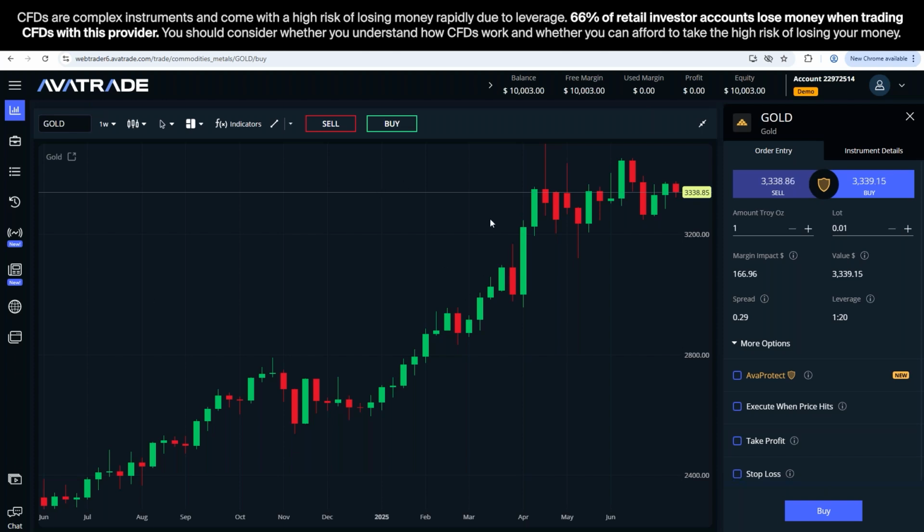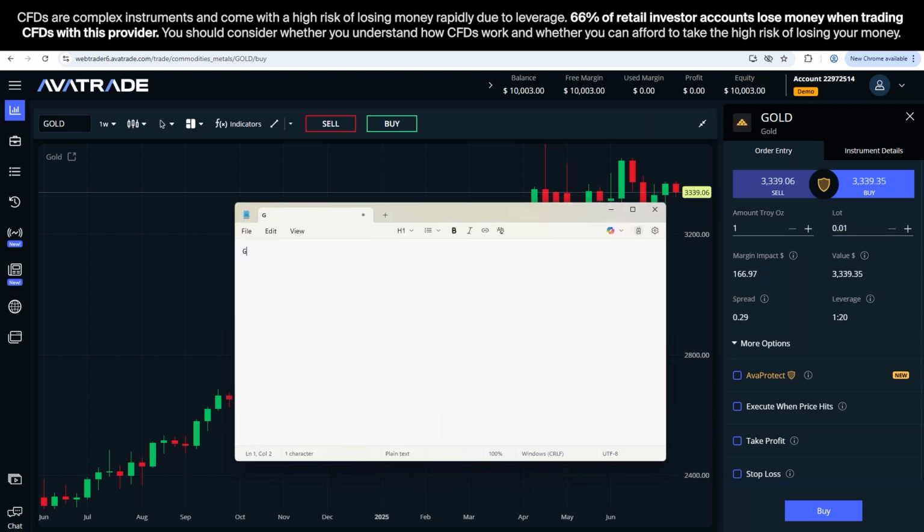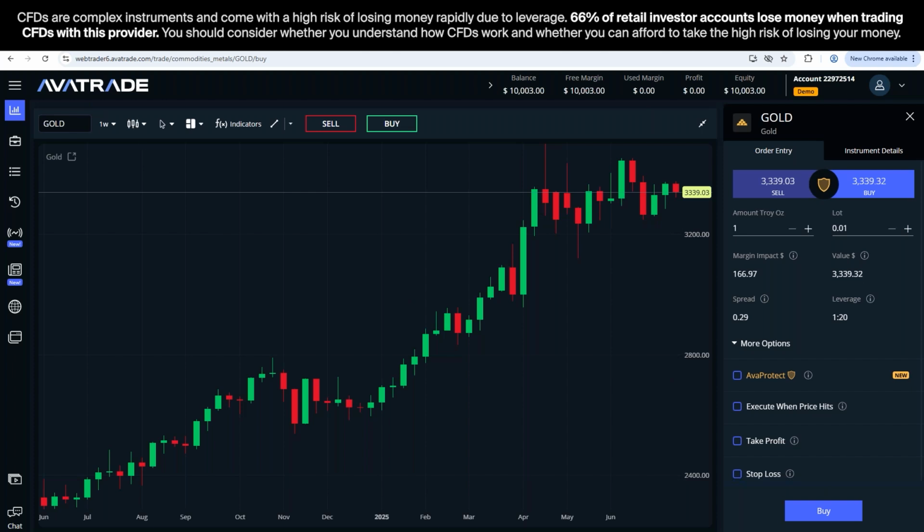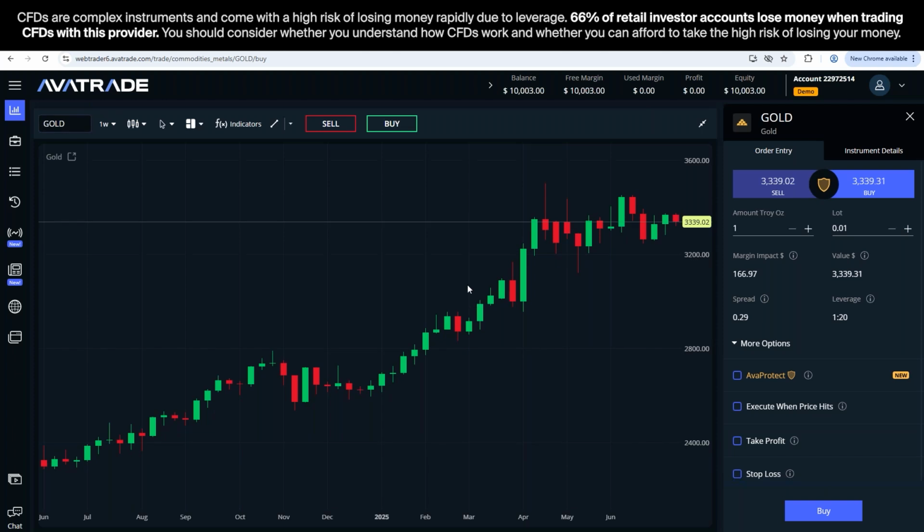Now, as I have explained, after I choose gold and click buy or sell, we have here the lot size, which we've changed to 0.01, so we can always increase. Next thing that I'm going to do is I'm also going to write here gold. Now, with gold in mind, with the trend in mind, we also want to go through the menus in here to know how to customize the chart to capture a specific area.